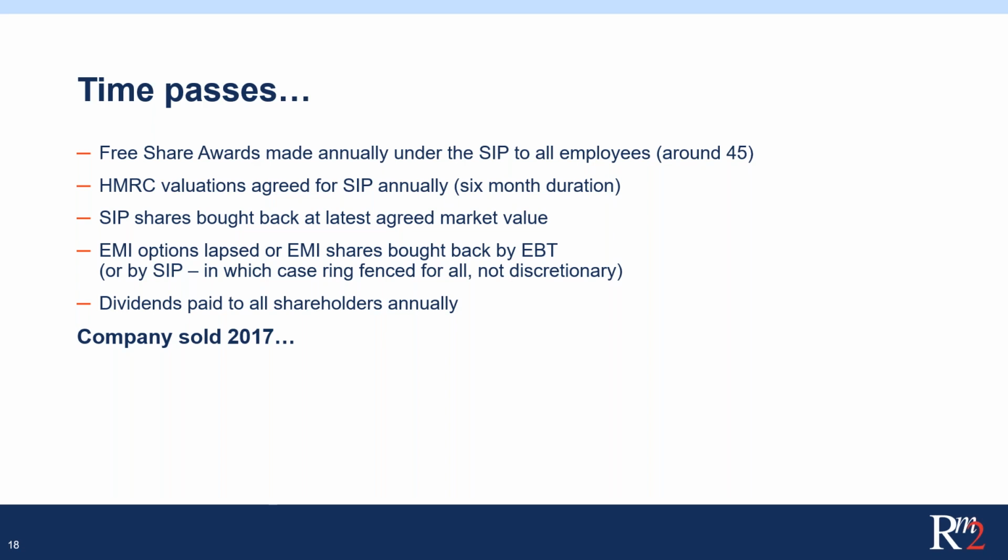And every year, all the shareholders got a nice dividend. Employees were able to sell their shares for those occasional, big holiday requirements. And then one day, although Mr. Heron wasn't really looking for a buyer, sometimes there's an offer that's too good to be true, and that offer came along in 2017 and the company was sold.